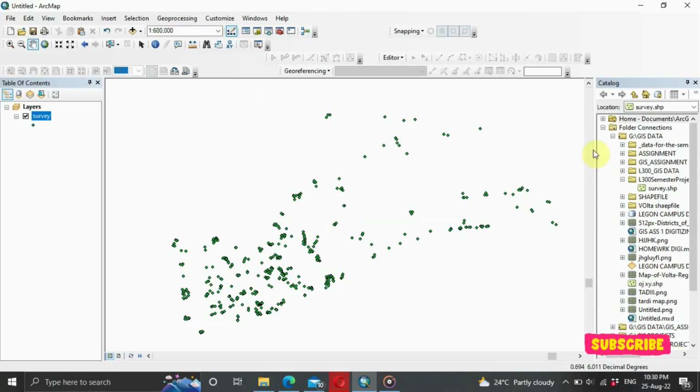We are going to do that by uploading our district or regional shapefile to see the exact region in which these features are located. I believe those features are located in Accra. For those of you who do not know Accra, Accra is located in Ghana, the capital town.